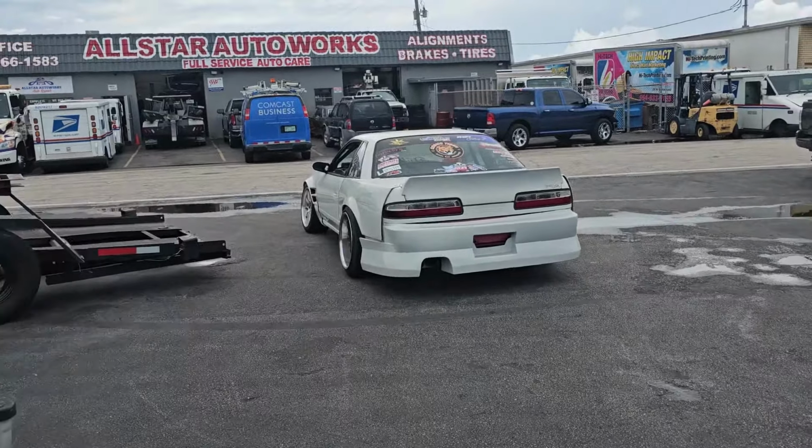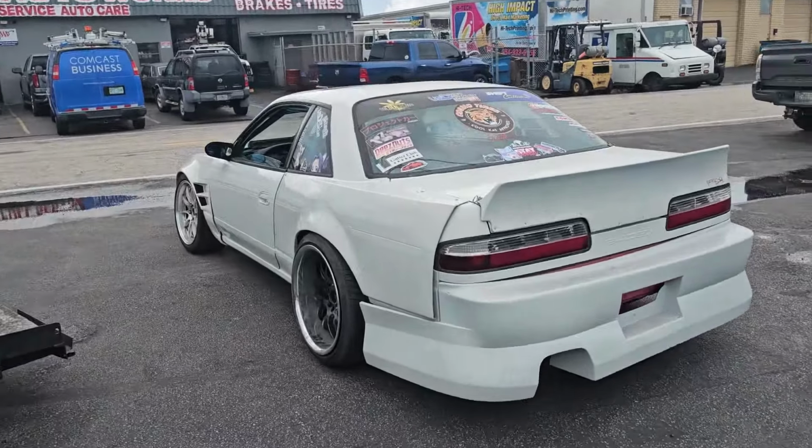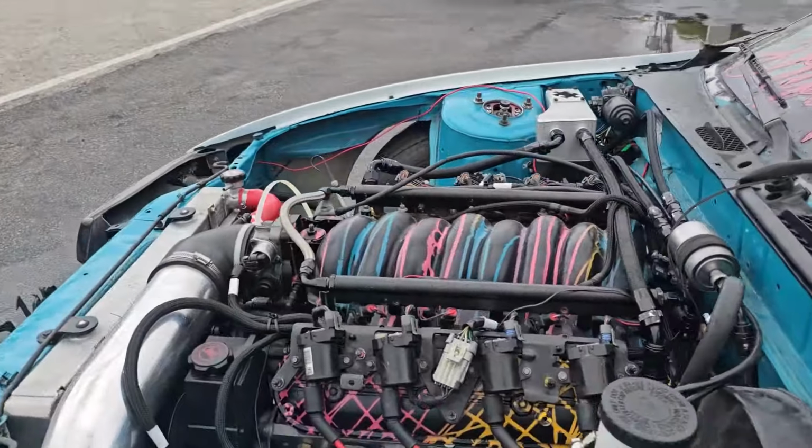We out here, we got the car. We're gonna move it to the other shop, get it ready for tuning. Yeah, she looking pretty, boss. She looking pretty.